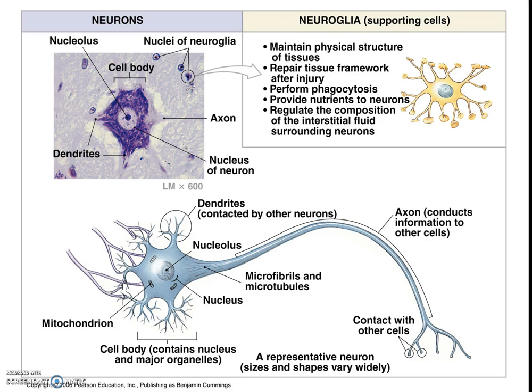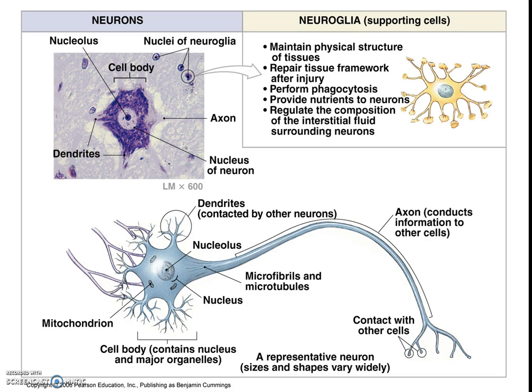And in determining and providing the actual nutrients to the neurons, they form something in the brain, at least, called the blood-brain barrier. They help structure the capillaries around the neural tissue, and then they're very selective on what they will allow to leave the blood to become part of the tissue or part of the nutrition or part of the interstitial fluid that surrounds the actual neuron itself. So the support cells are extremely important.